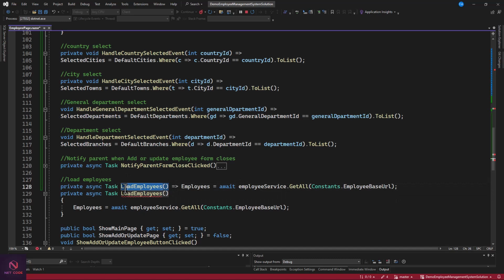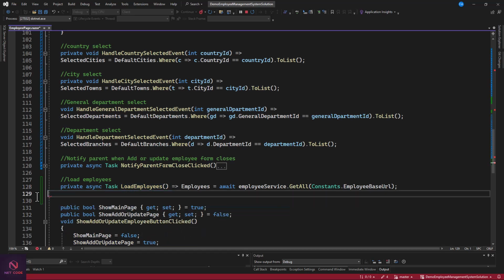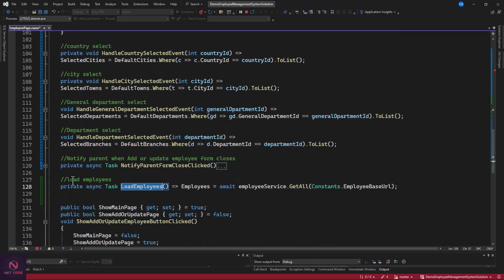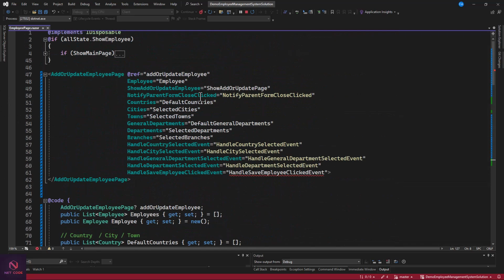So when the page loads, we want to call this. We have this event here already, so we can remove this, and I use this lambda expression. Let's grab this, and when you check, this method is in here already, so we need not reference it anymore. So load employees, that is a method that we are creating. Let's save it. So now let's check and see what are some of the values that we haven't provided.